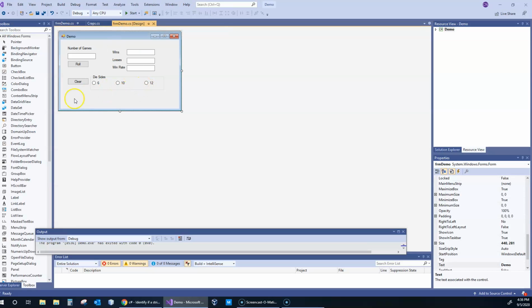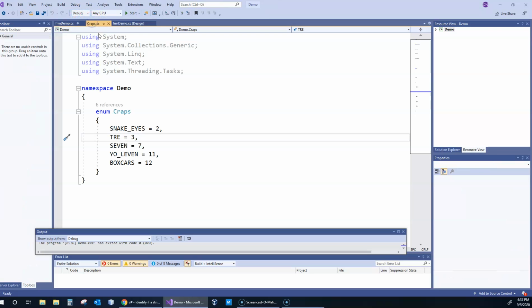Radio buttons reduce your need for error checking because there's a limited number of things they can be. Only one of them can be checked. One or none, technically, but if any are checked, it'll only be one. And I make it so the 6 is checked in the beginning when I roll this.